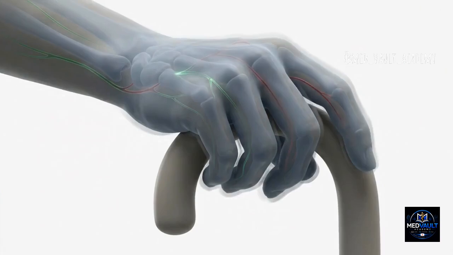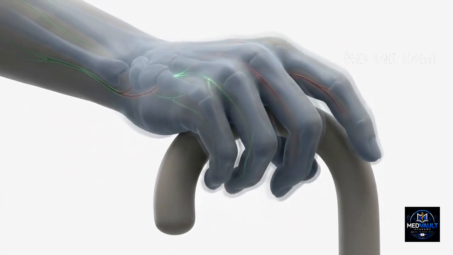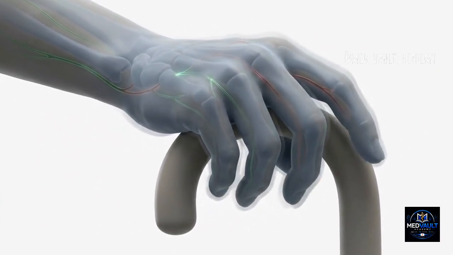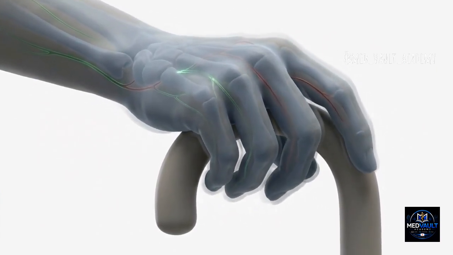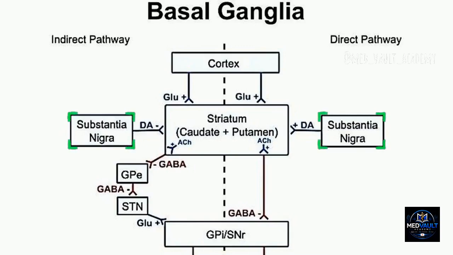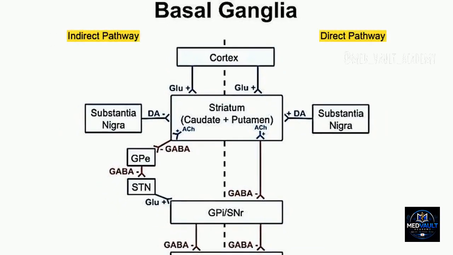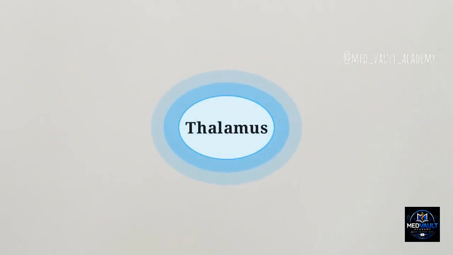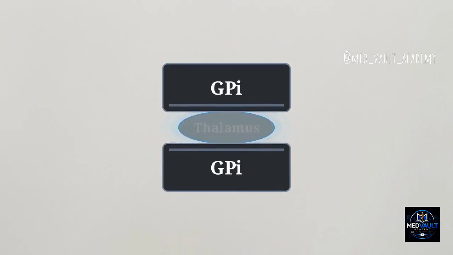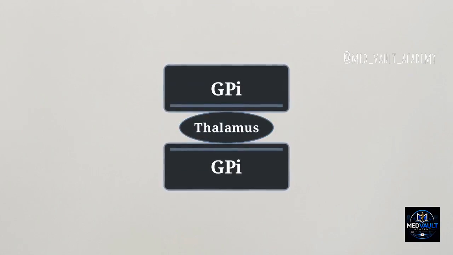The clinical importance of this delicate balance becomes clear when we observe what happens when the dopamine switch fails. Parkinson's disease is the anatomical degeneration of the dopaminergic neurons in the substantia nigra. Without dopamine, the direct pathway is understimulated, and the indirect pathway becomes overactive. This shifts the system into a state of severe, unopposed thalamic suppression. The thalamus is essentially locked in the off position.